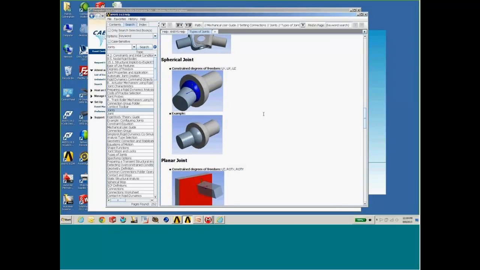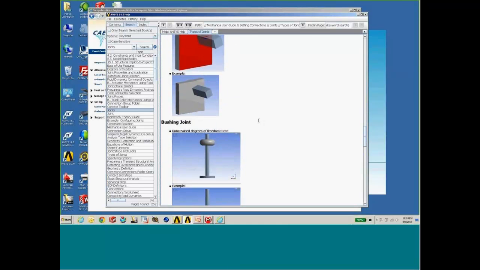The spherical joint is an interesting one. I imagine what it would take to get this type of problem to solve using a traditional surface-to-surface contact. There'd be a significant amount of iteration going on there. But here, when you're using a joint, you're specifying what those degrees of freedom are. You're assuming that you know how this connection is going to react, and it ends up being a much more computationally effective way of doing that than using a traditional contact pair.